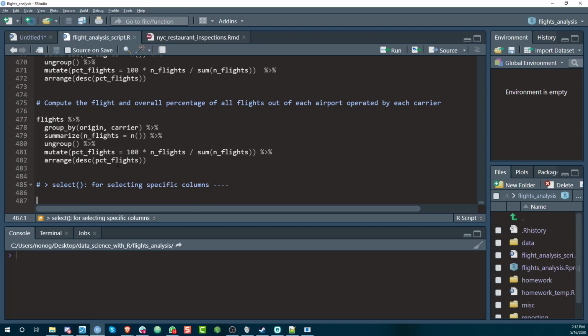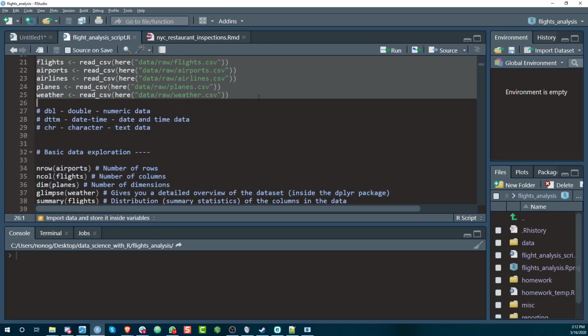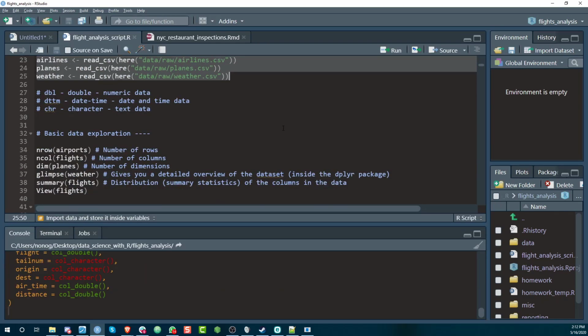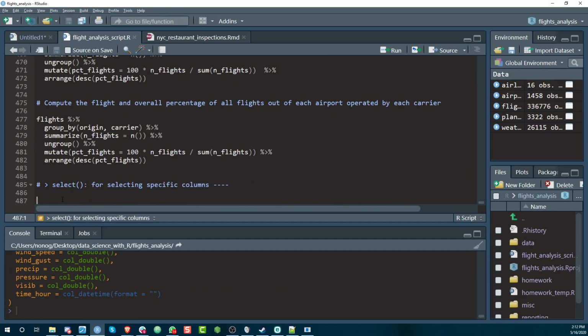All right, guys. Of course, one thing that I haven't done yet is to load my packages and import my data. Let me do it very quickly. Let me go to the bottom.